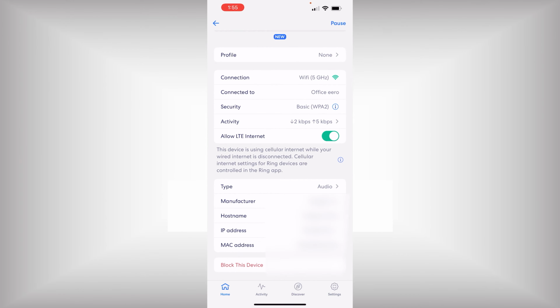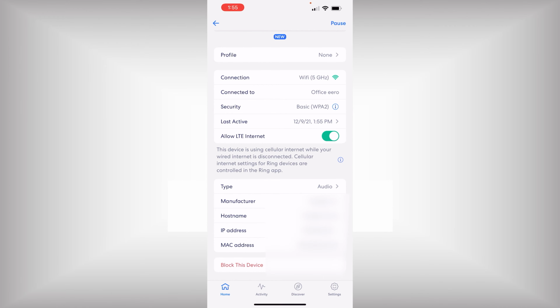Now, because we have the cellular backup internet, we can also choose whether or not we want to allow this device to use the backup internet when the primary wired internet goes down. This is important because the backup LTE internet does have a data cap on it, and you do pay for any data that you use in excess of that cap.